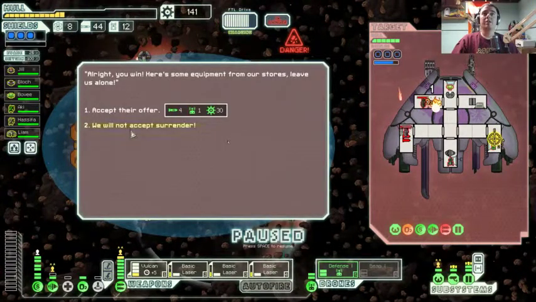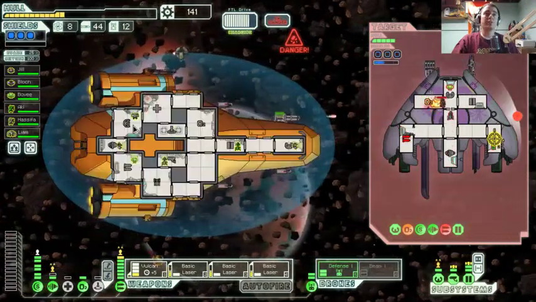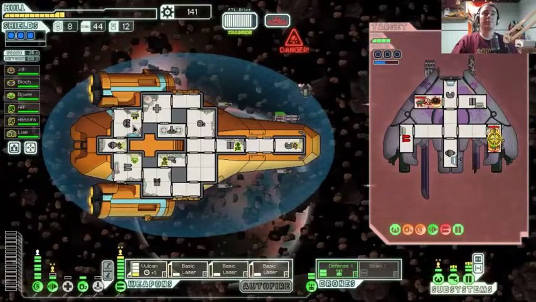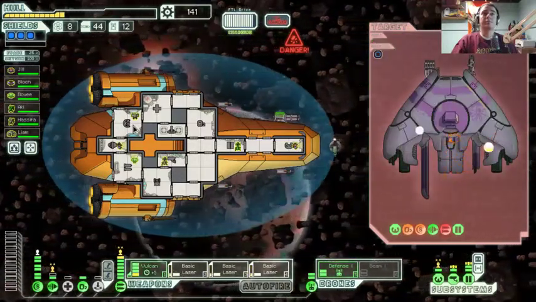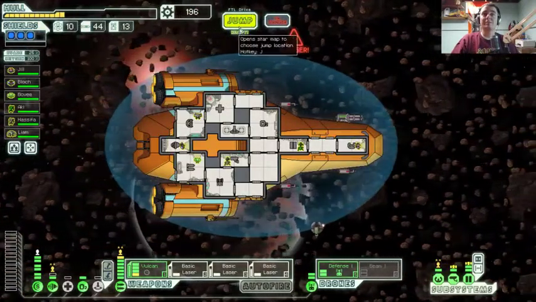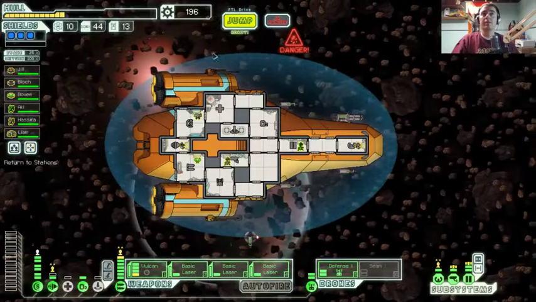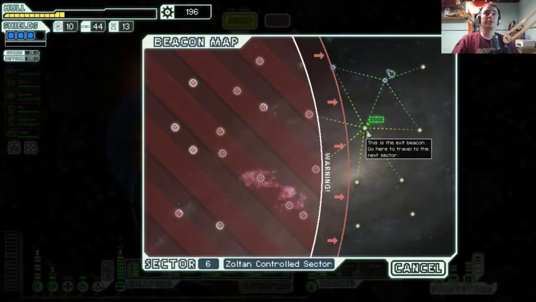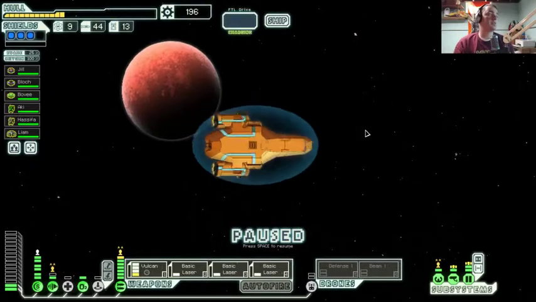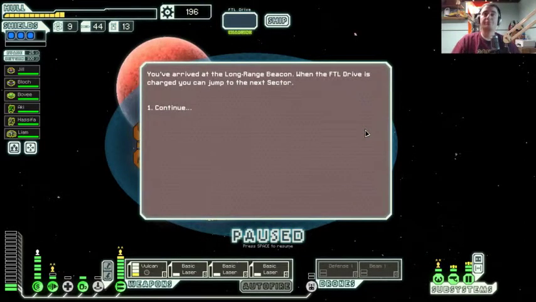They're saying, all right, you win. 4 missiles, 1 drone, and 30 scrap. I'm not going to accept their surrender in case we might get some fuel. Two fuel and 55 scrap. Huzzah. Everybody's in place already. Let's go ahead and jump to the exit. We've got almost 200 scrap. That's a nice little kitty we've got there.